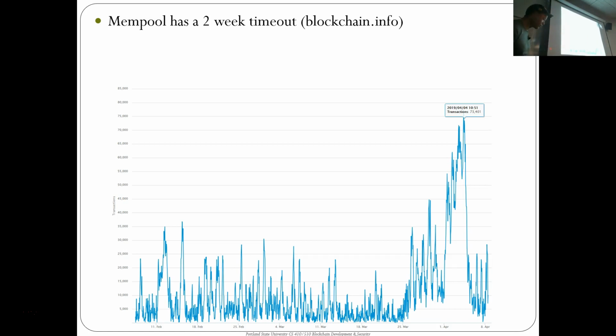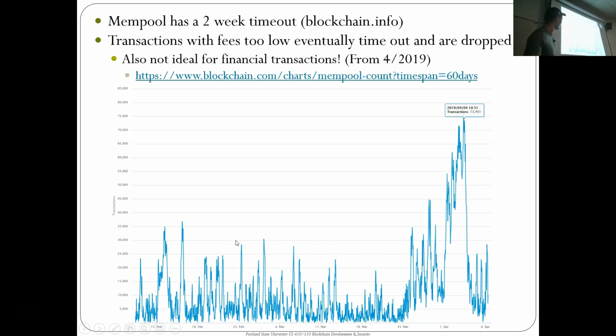And this is a picture of the size of the mempool in terms of number of transactions. And so this is also undesirable. This is from, when is this from? This is from earlier this year. If you look at the number of transactions in the mempool, it's up here at close to 70,000. 70,000 transactions are trying to get onto the blockchain, but are stuck in the mempool at this point in time. Okay? And you can click on these links to get the actual latest version of this. This is from Spring.